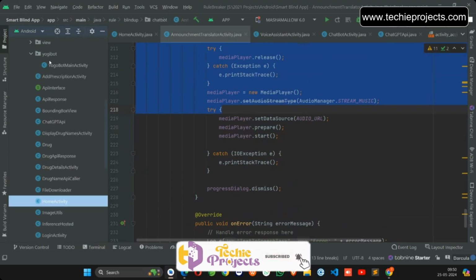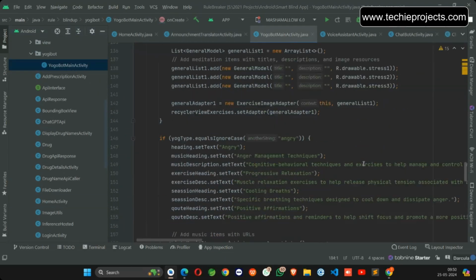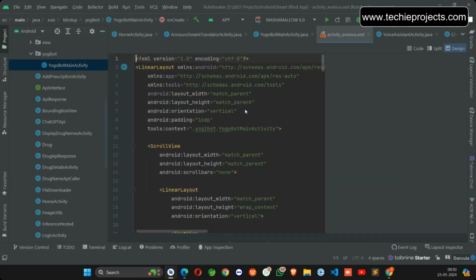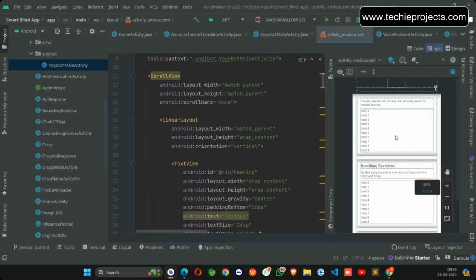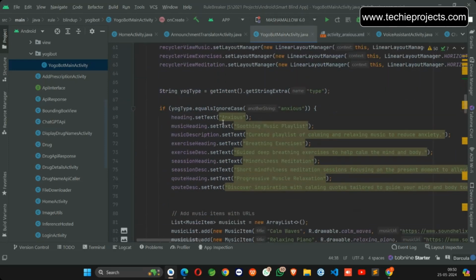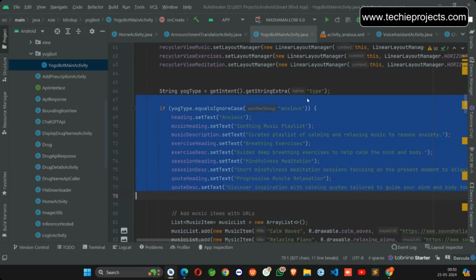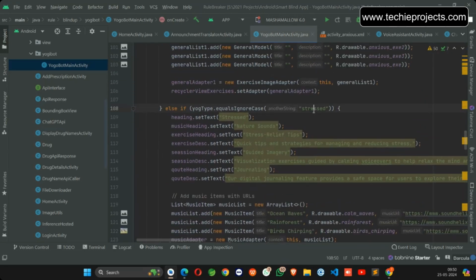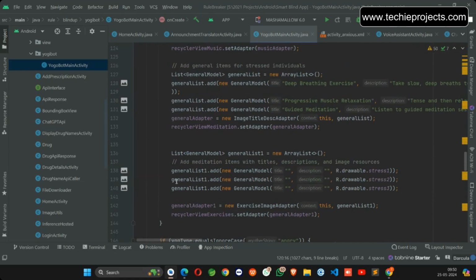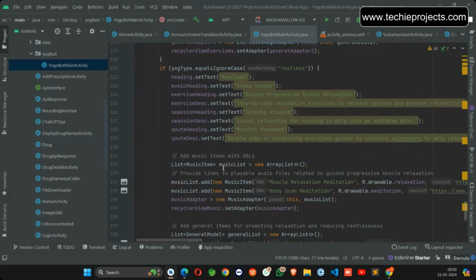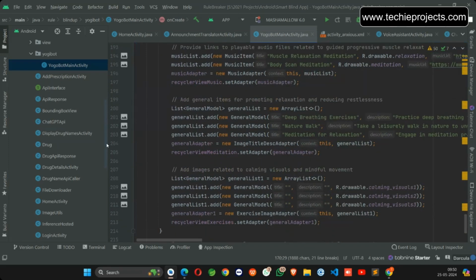For the Yogi board, it is very simple. We have just defined the front end part. We have not used any algorithm. We have defined some components, and based on the user click we are just setting the component values. Just like when the user selects this one, we set these values. When the user selects stress, we set this value. Just like angry, we change the values to this. So that is what we are doing. Yeah, this is the basic idea.